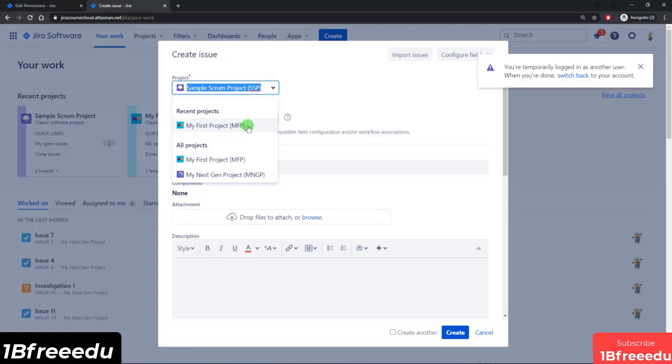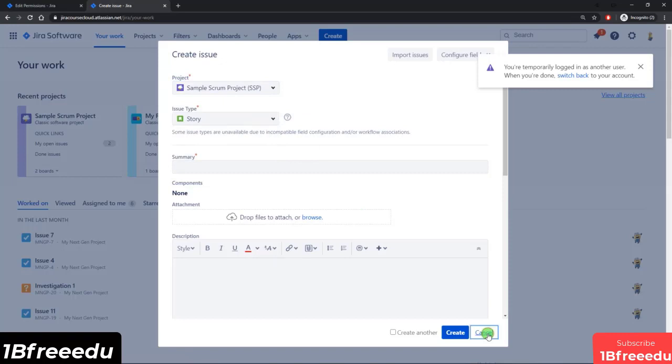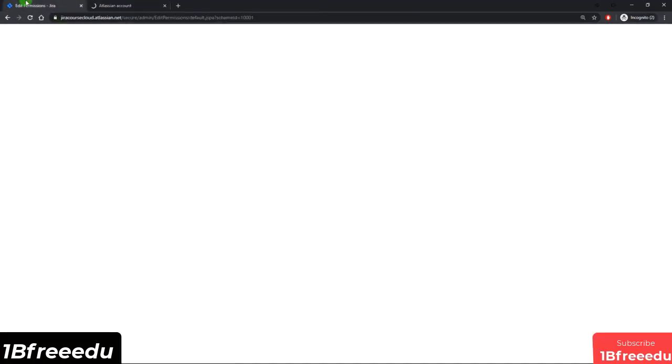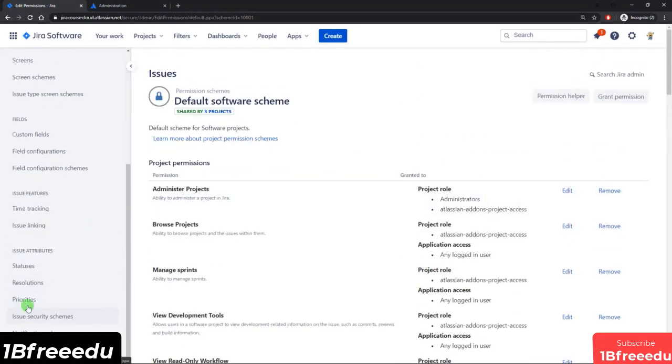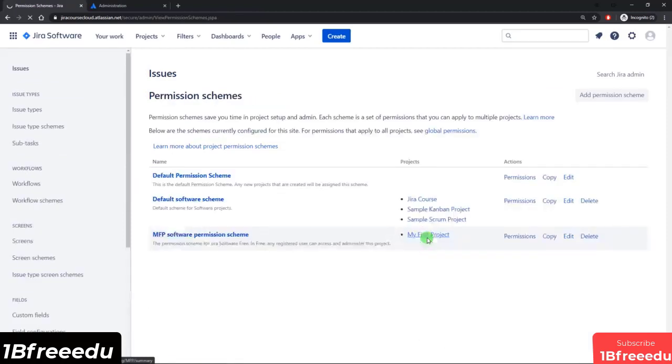since we're seeing this user right now, we do not see the Jira course project appearing either. And if you recall, if I switch back, and in fact we can come back to the permission page, and if I actually go back to the permission schemes page, even Jira course is using that permission scheme, but we never assigned any user that issue creator project role. So pretty much nobody has the permission right now to create issues in this project. So that is why it wasn't appearing for either of the users.